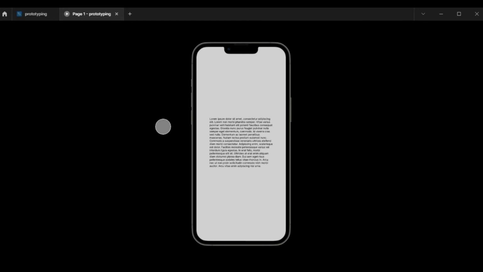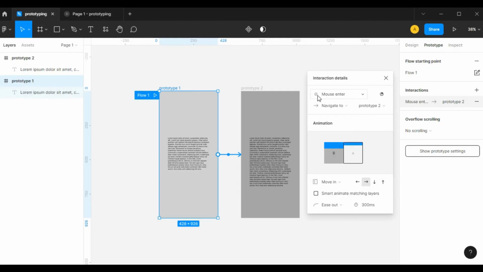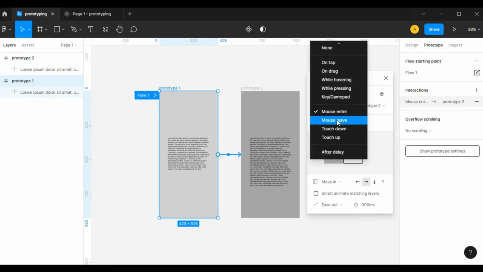Look, I will show you again. As soon as I hover over it, the next screen appears. But what makes it different? Unlike hover, where the screen went back to the first one when you moved out, with mouse enter it will come on hovering, but it will not leave when you move out. For that, you would have to choose mouse leave.